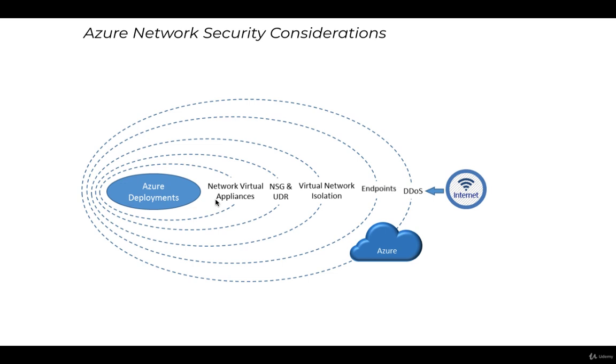Then we also have the feature of using network virtual appliances within Azure. If you want to use virtual appliances, let's say Palo Alto or Cisco CSR, you can use network virtual appliances as well to have a layered approach within the Azure network or for your workload. So these are the different security layers, or security features and services, provided by Microsoft within the Azure cloud, which you can use to create a secure environment or a secure network.